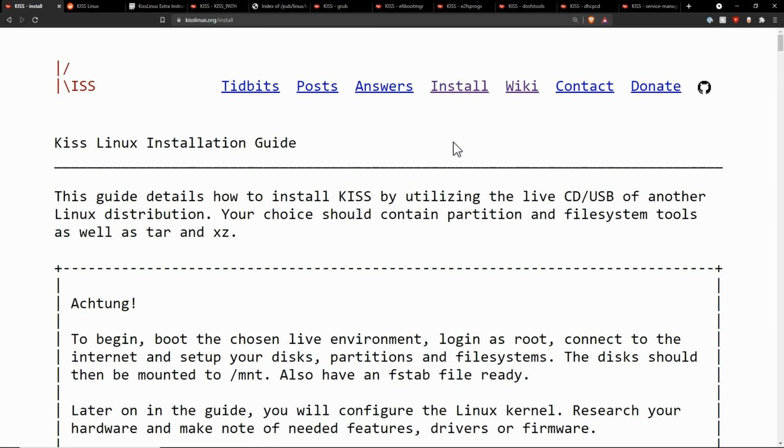The installation instructions have changed since the last time I did my video. It has been divided into many subsections that people have to really understand. If you check all the tabs that I have here on top, those are all the subsections that need to be opened in order to have a successful KISS Linux installation. So I will go through all the sections.